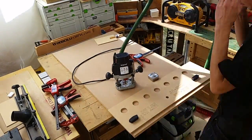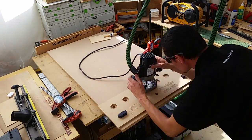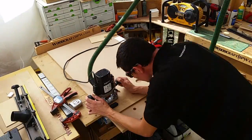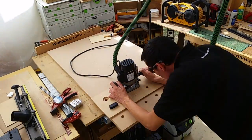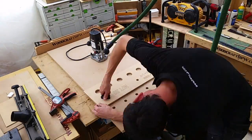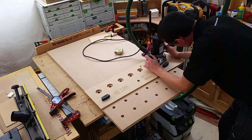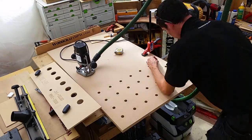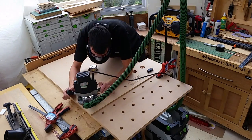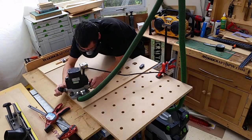Once that first row is done I can just use the line-up pegs — that are going to be clamped later on — to mark the subsequent rows. This is a bit frustrating towards the end because I started to notice that the jig must be out by ever such a small amount, and by using the previous set of holes that error then gets compounded down the line. For future jigs I'll probably make at least three or four rows of holes to reduce that error. You'll see it's actually about 5mm out from start to finish — divide that by 12 gives you the error of the jig, which is about half a millimetre.